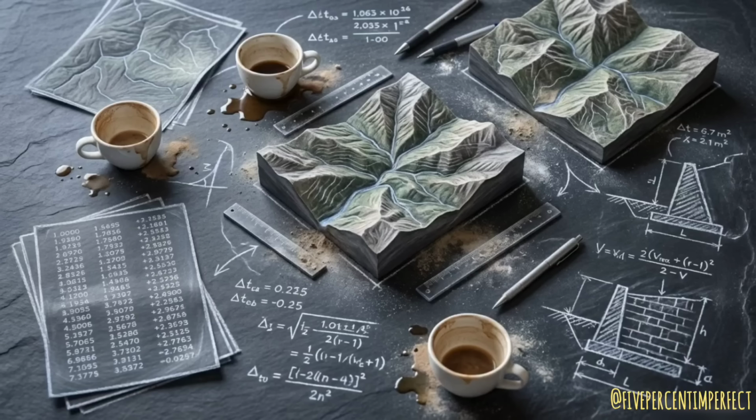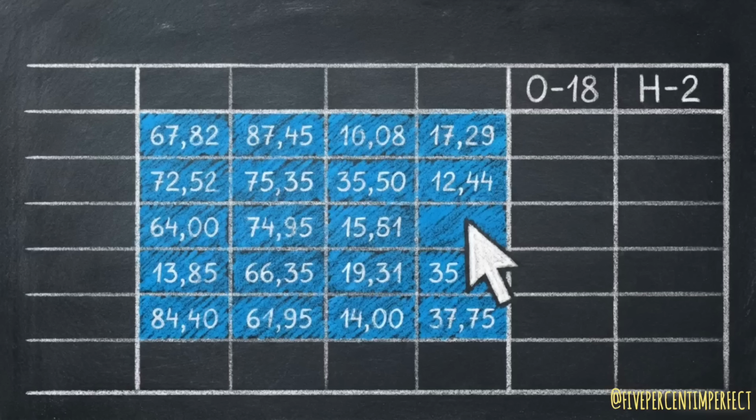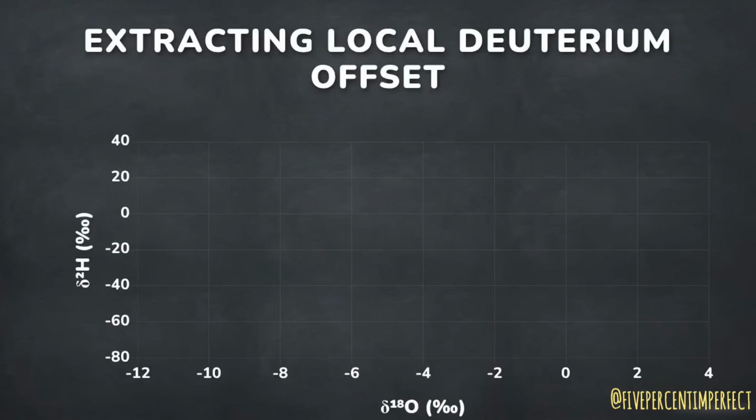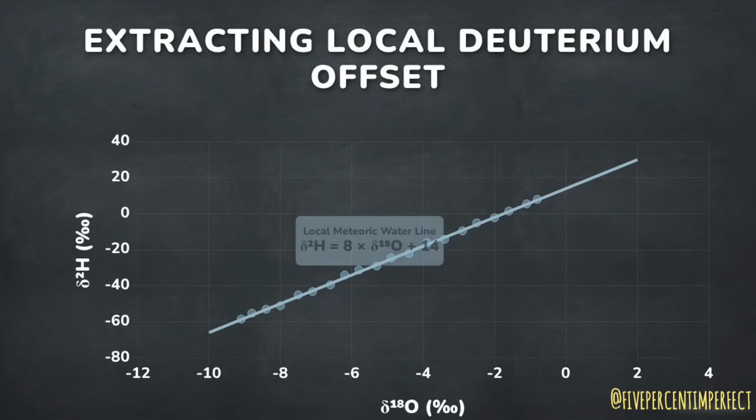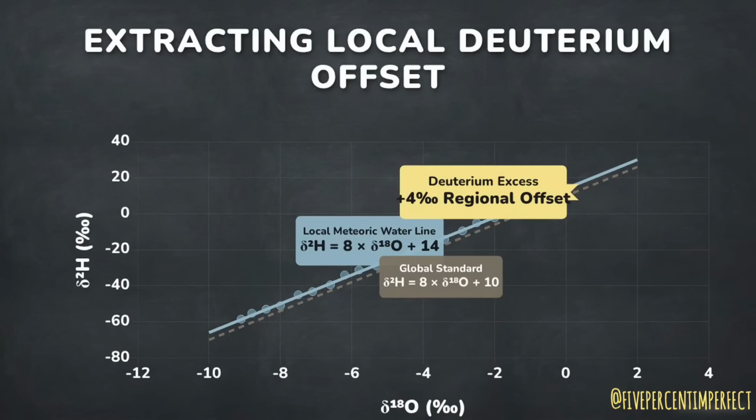Conceptualizing these thermodynamic slopes is necessary, but in practice, working engineers need efficient ways to process and map massive datasets. To streamline that process, this module includes our specialized LMWL plotting template. You paste your raw, regional mass spectrometry data, the heavy oxygen and heavy hydrogen ratios, directly into the pre-formatted columns. The template automatically calculates the line of best fit and extracts the precise local meteoric water line equation for your specific city. It simultaneously isolates your regional offset, calculating the exact local deuterium excess.